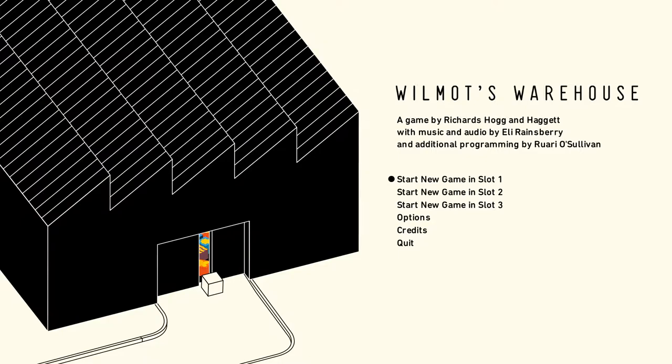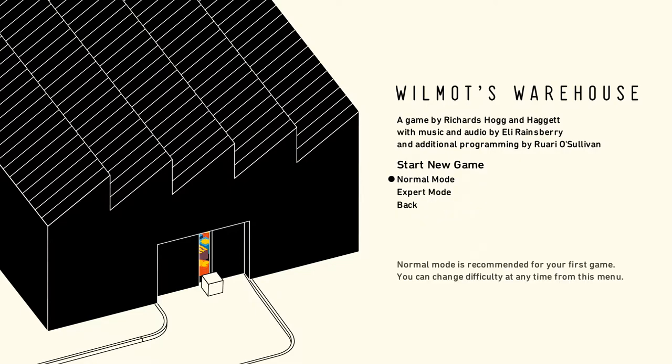Now for the gameplay. Surprisingly, Wilmot's Warehouse does have more than one difficulty option to choose from before you play. You can choose between Normal or Expert mode. Normal is your standard game mode as anyone would expect, but Expert, I feel, is more like Custom mode. This mode gives you a small selection of changes you can make to the standard difficulty, which makes the game in general a bit more difficult.